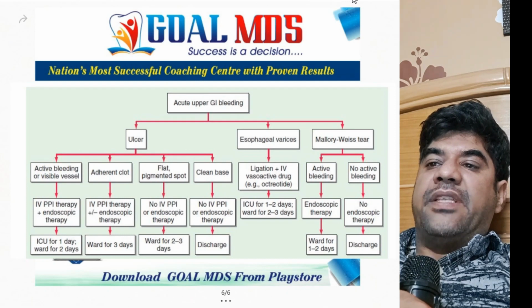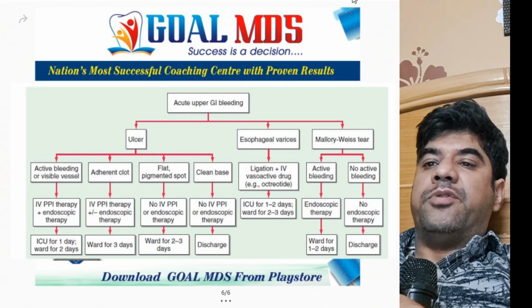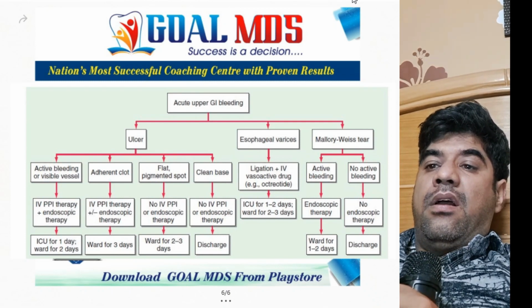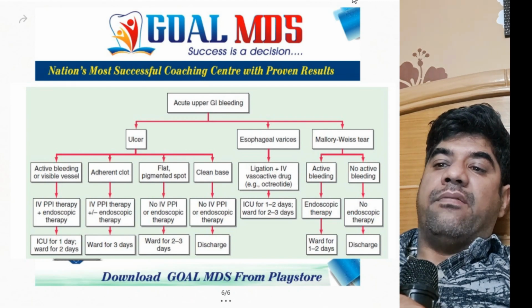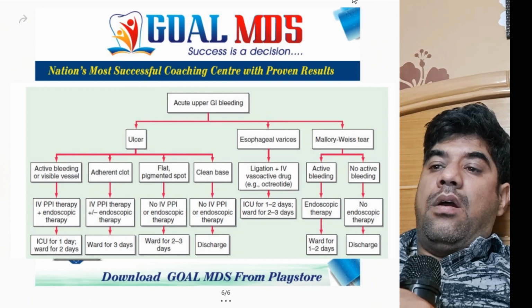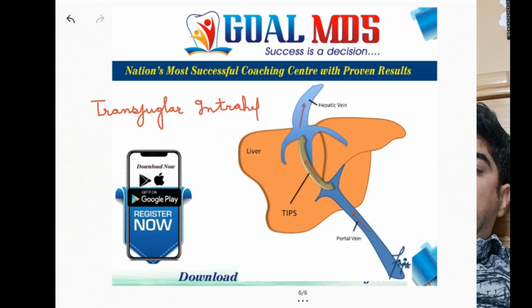In case of esophageal varices, resuscitation with IV fluids, blood transfusion and other supportive measures can be done. Pharmacotherapy such as non-selective beta blockers may be used to reduce the portal pressure and prevent bleeding. Transjugular intrahepatic portosystemic shunt may be considered to reduce the portal pressure and prevent rebleeding.